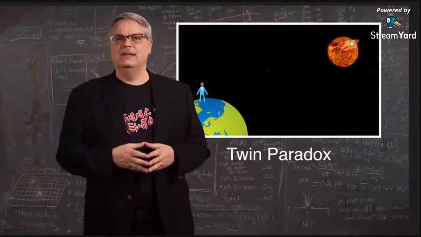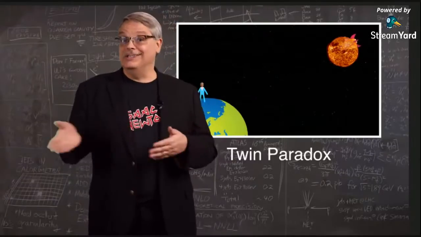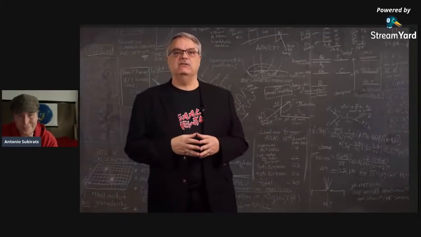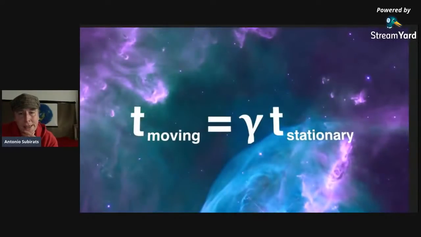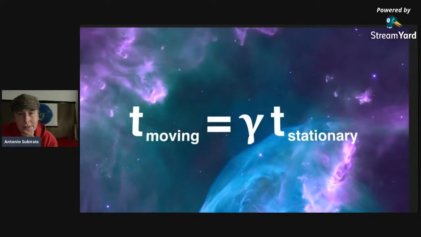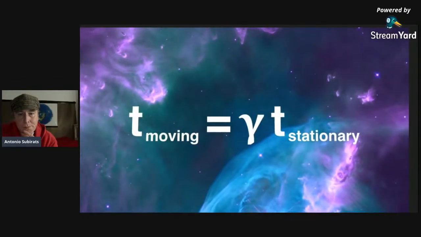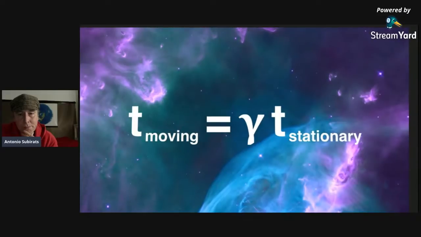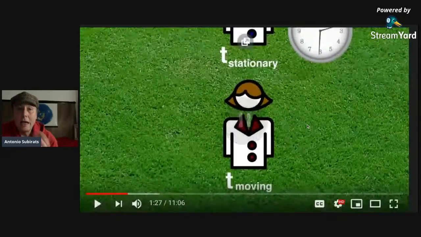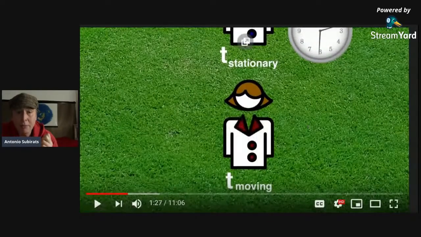I'll actually make a video focusing entirely on the twin paradox, but in this video, I want to really drive home some math that shows you have to be ultra, mega, extremely careful when you claim that there's a paradox in relativity. So let's start with the most common time dilation equation you'll find in a relativity textbook. It is T sub moving equals gamma times T sub stationary.